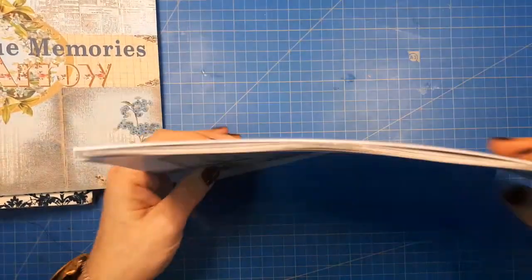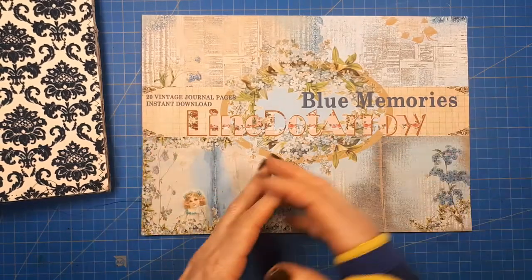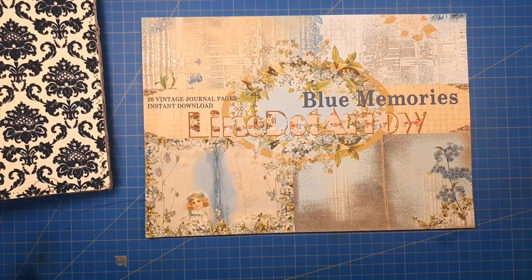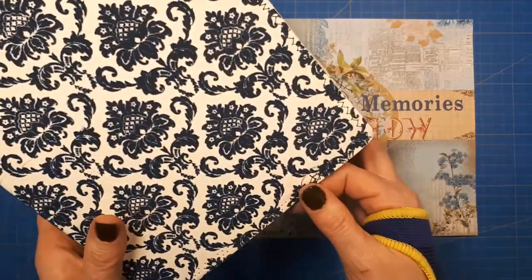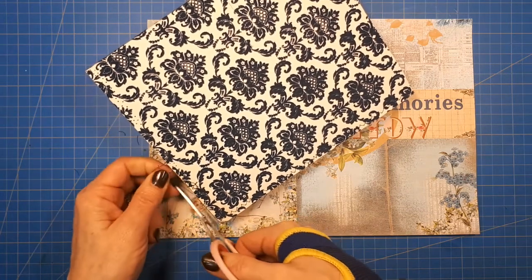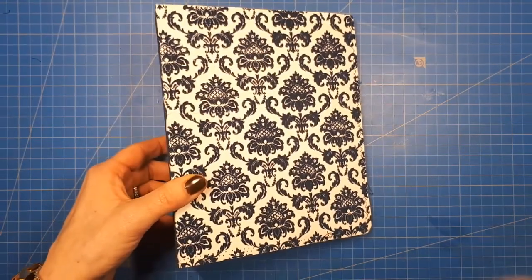So yeah, let's start. I will do some speed up between everything. I'm not going to show you everything. I'm just going to create the cover and maybe speed up the process a little bit and put some music under it, so it's very nice to watch, because it's very exhausting to craft and talk at the same time. I'm just layering stuff as usual, so you can see what I do, and if I have something that is worth mentioning, or needs more explaining, I will do that, but if not, I will just continue and you can see the process. So I hope you'll enjoy. I'm going to start now, and I'm really looking forward to doing something with this cover. Okay, let's start.